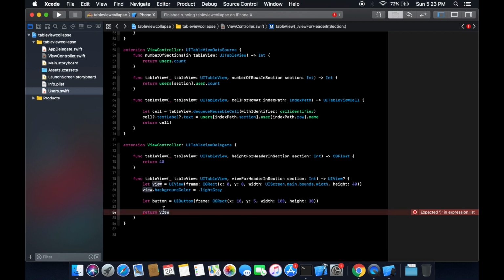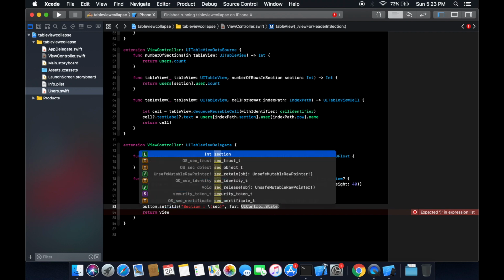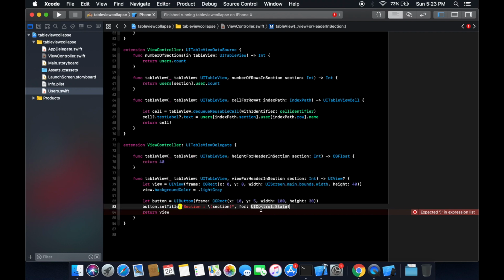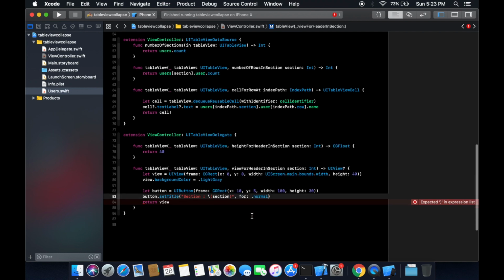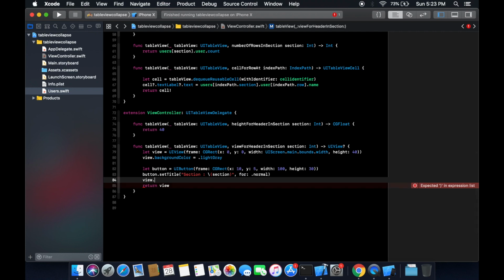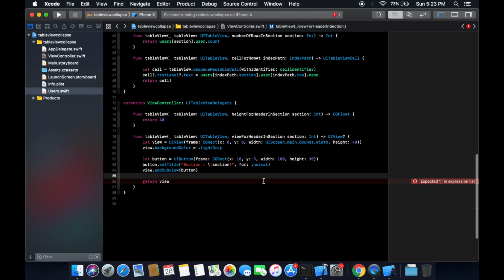Now let's add a title for the button, and I'm going to give the title as section and its section number as the title. And now add the button to your view which you are going to return.